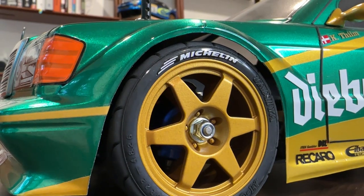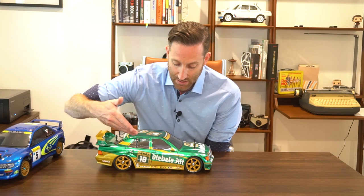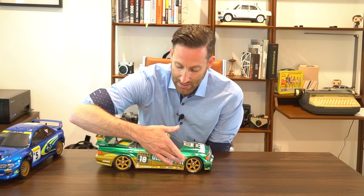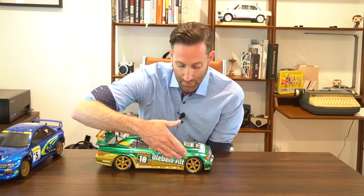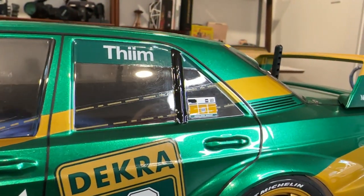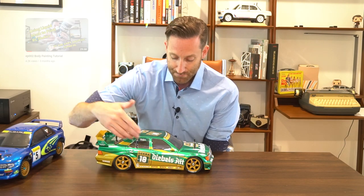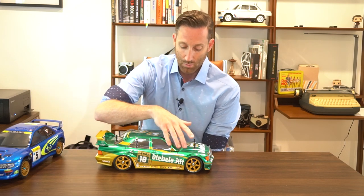I wanted the wheels to appear a little more matte, so I didn't clear coat those. I've also done tire decals on this one, which I usually wouldn't do on a car I'm actually going to run. Lastly, one of the things I did while painting — this particular piece is actually provided as a decal in the kit, but I used that decal as a template and, because I use my liquid mask technique, I was actually able to paint it instead. That way I don't have to worry about whether the decal gold matches the PS Gold from Tamiya. So it's actually painted rather than a decal.